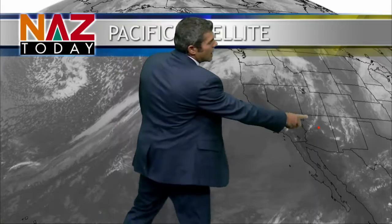All right, moving into a drying trend here. Just take it out to the Pacific to show this big area of high pressure that is building in off the Pacific Ocean and into the western United States. Things a little slow to warm up for us here. Tomorrow, very similar to today, but by the time we get into the weekend, this ridge of high pressure right on top of us, and temperatures will really respond. And we're looking for the warmest temperatures we've seen this month, well above average.